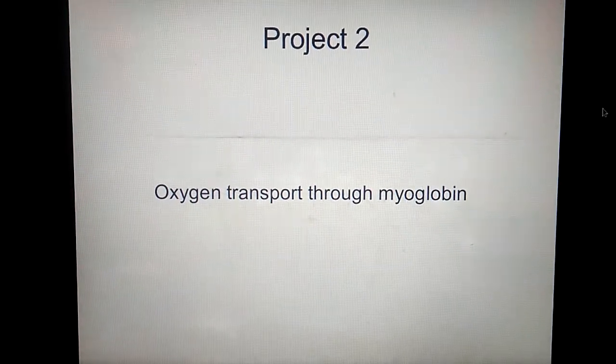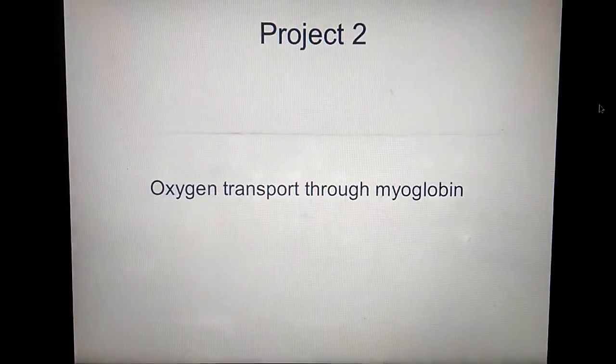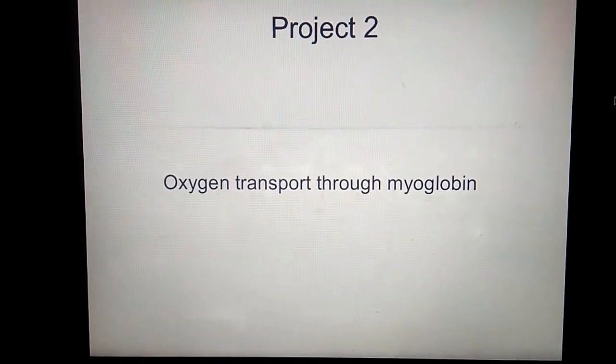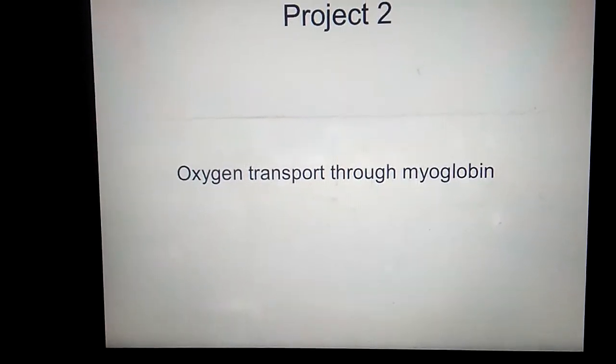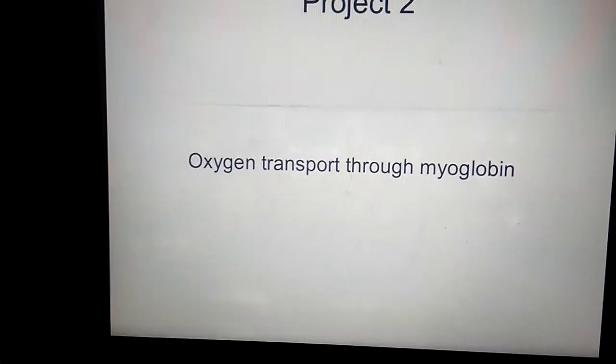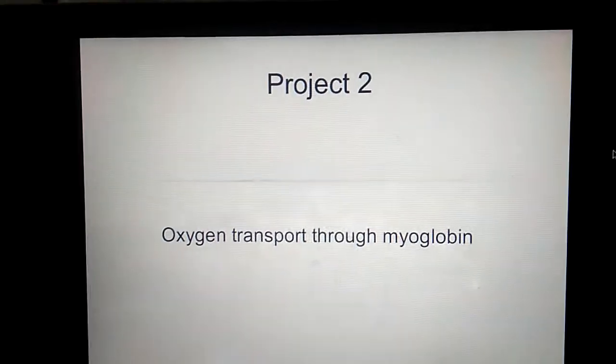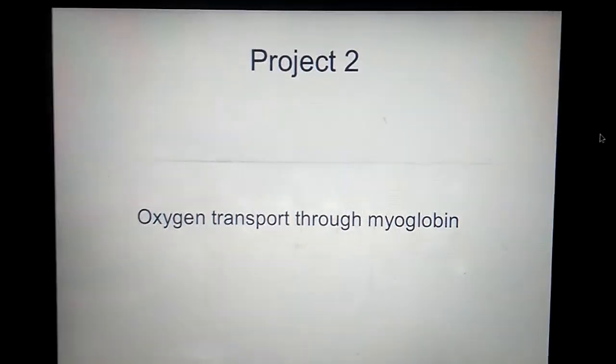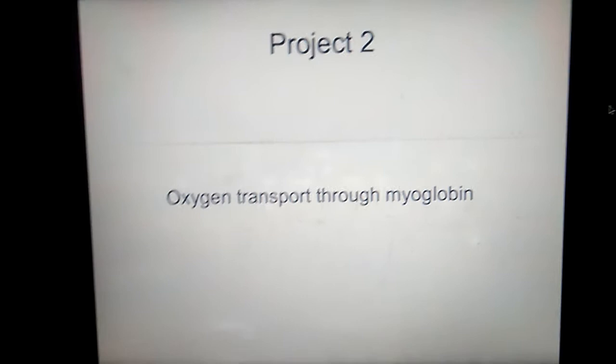Respected faculty and fellow classmates, this is Animesh Das, a second year ECD student taking Science 1 this year, and this is my Science 1 project to video report on oxygen transport through myoglobin. In this project, we'll be using the idea of a spherical Galton board to look at the phenomenon.